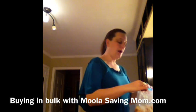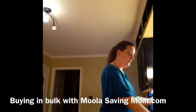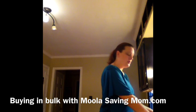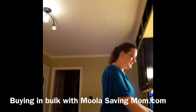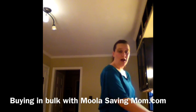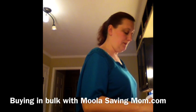And then you're going to fill the bag up with water. You're not going to fill it all the way. You're just going to fill enough to cover the chicken. I don't use cold water because that's not going to let the salt and the sugar dissolve as fast. But you don't want to use hot water because then you're going to start to cook the chicken.